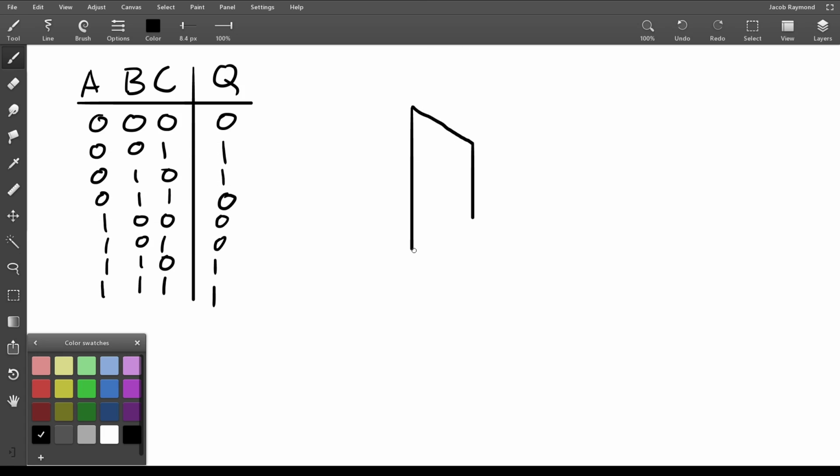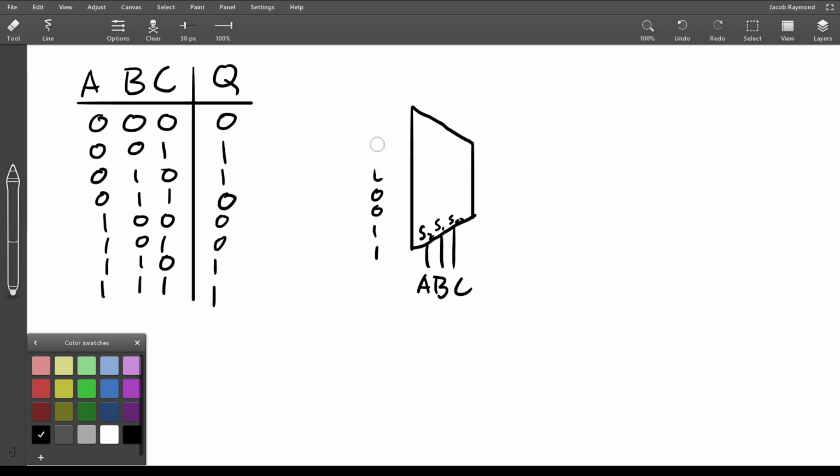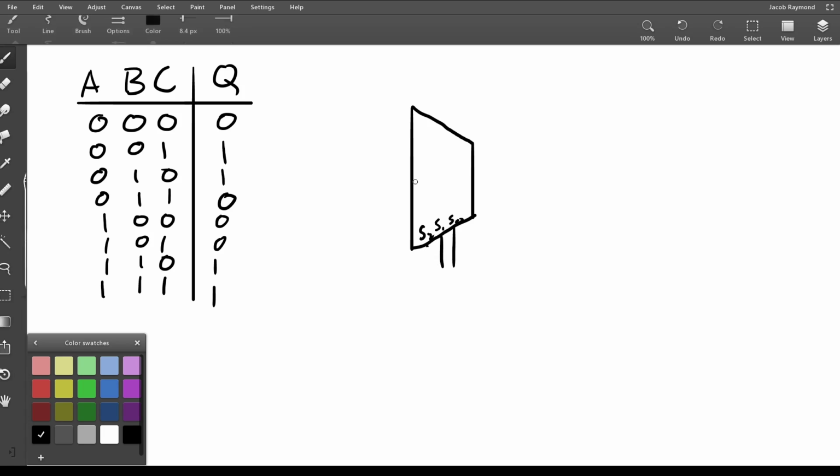We could do a 3-variable mux, but as I've said before, if we have the 3-variable here, and we have S2, S1, S0, you want to order these in this order. You want S2 to be on the left, otherwise it's not correct. If we just pass in A, B, C here, then for all the inputs you just pass in 0, 1, 1, 0, 0, 0, 1, 1, and you'd be done. It's really not all that complicated because the mux does pretty much all the work for you.